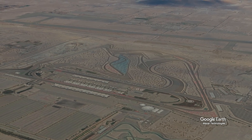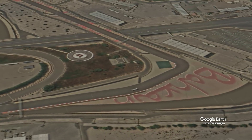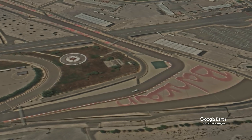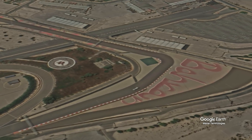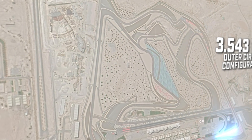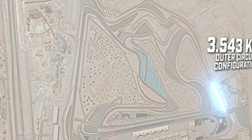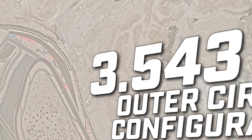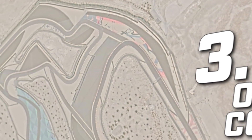Early simulations of the track point to it having a full throttle increase of 5% per lap, with the average qualifying speed compared to the regular track lifting from 219 kilometres per hour to 232 kilometres per hour. The uniqueness of the Bahrain outer loop section means none of the current grid have raced on this circuit. However, some drivers have managed to get some build-up preparations done in their simulators, and have been left quite wide-eyed at the experience.